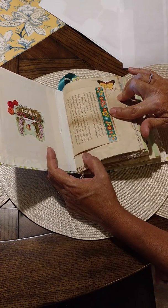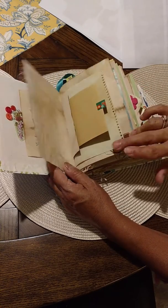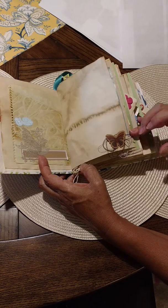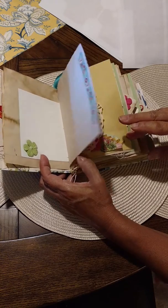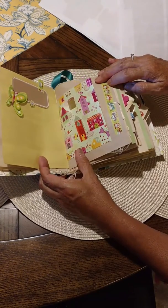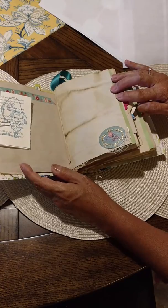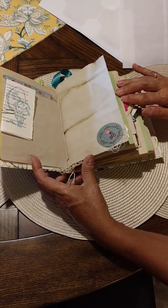I put some fabric here, coffee stained the papers, added embellishments. This is my first video of such a thing. These are all stickers from the Dollar Tree store — it's surprising what you can find. I did stamp part of an old book that I got from the Dollar Tree and used it to alter and make it into an altered journal.